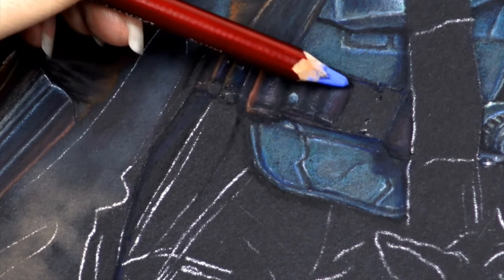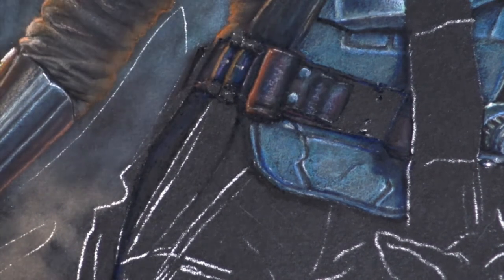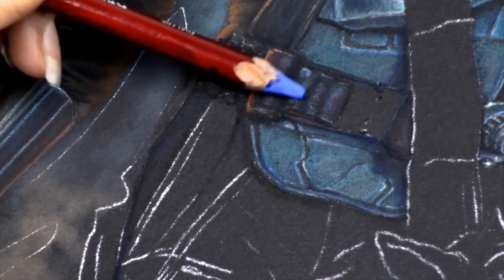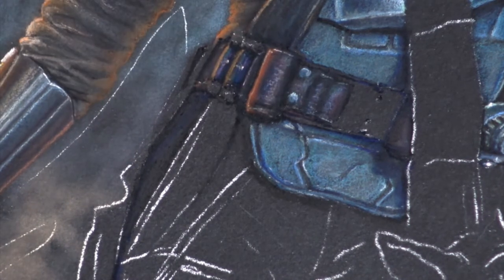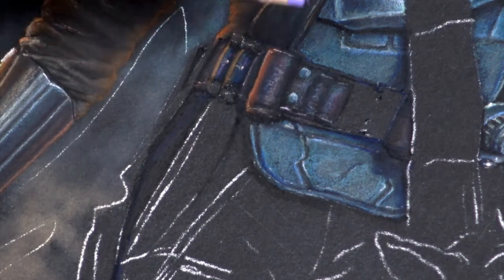I want to learn more, develop my skills as an artist, especially with working with colors, because I used to work with a lot of graphite and charcoal for many years, but after a while you get so tired of just working in grayscale, so you want to try to work with a lot of colors, and I found that pastel pencils was the perfect medium for me, the way I work in layers.